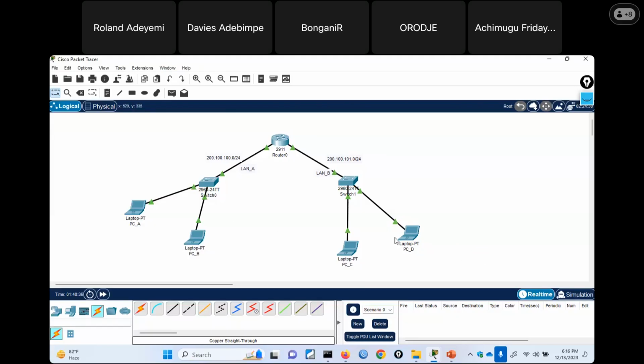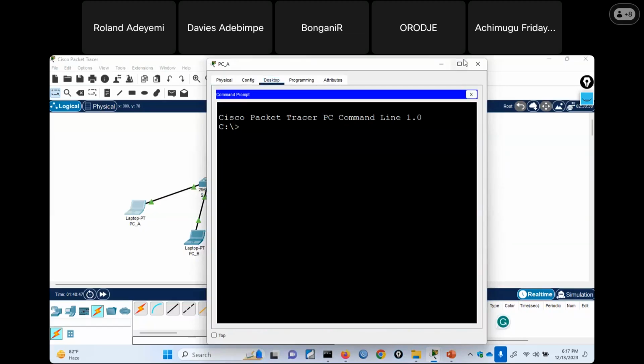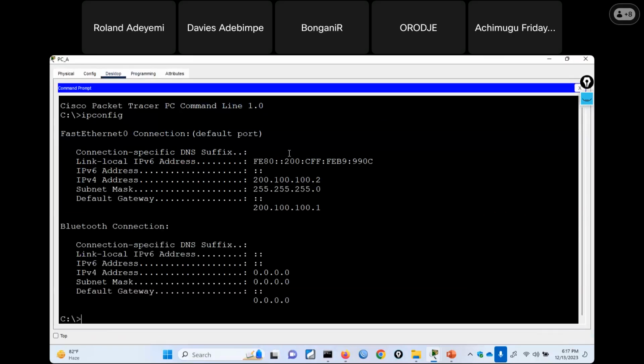So take a look at PCA and PCB. They belong to LAN A. PCC and PCD belong to LAN B. So let's check for connectivity first within LAN A and then try to see if we can cross border. Where am I right now? IP config. This guy is 200.100.100.2.